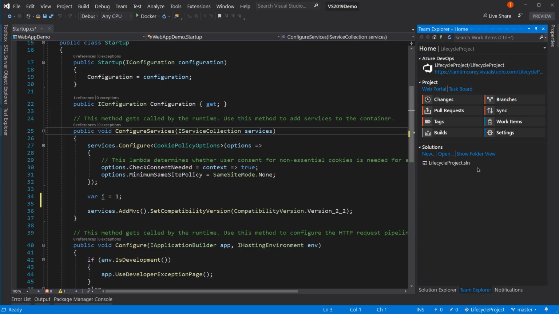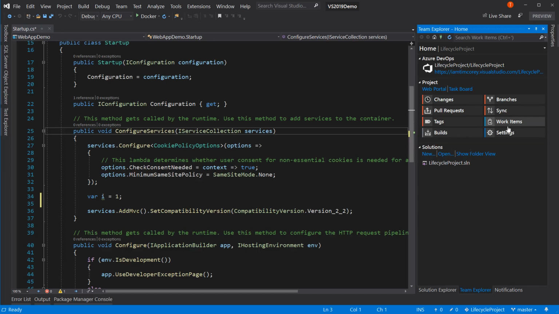Well, with Visual Studio 2017, I had to do a lot of going back and forth between the Azure DevOps page and Visual Studio. With 2019, a lot less of that switching has to happen. This is the layout now for what it's going to look like to work with code. Where it used to have changes, sync, branches, and settings, now we have pull requests, we have work items, we can have tags, and we have builds.